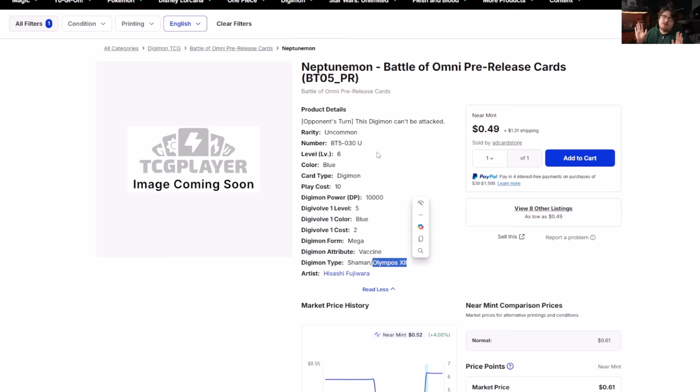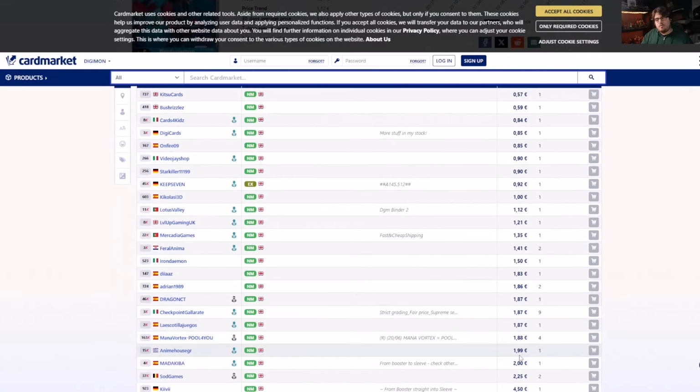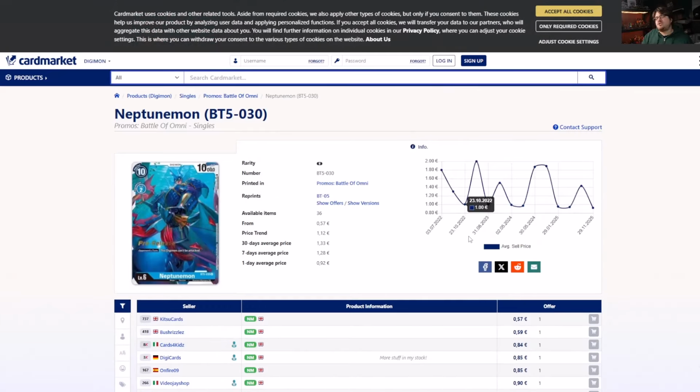I mean, the Digimon can't attack. Cool. Can't be attacked. Cool. Negate raid. No, don't fall into this booby trap. Europe side looking like, 1 to 2 euros. Just don't. It's not worth it. We're getting better cards. And again, Neptunemon will be revealed in the morning. So, yeah.